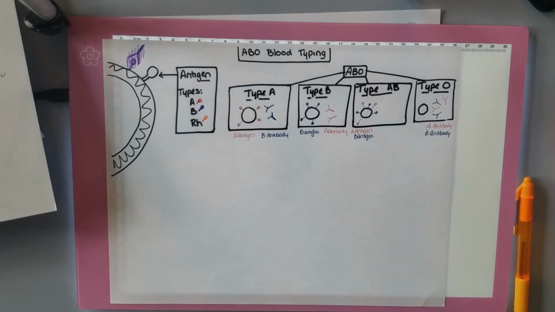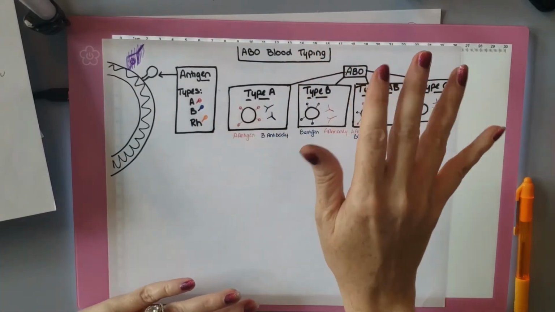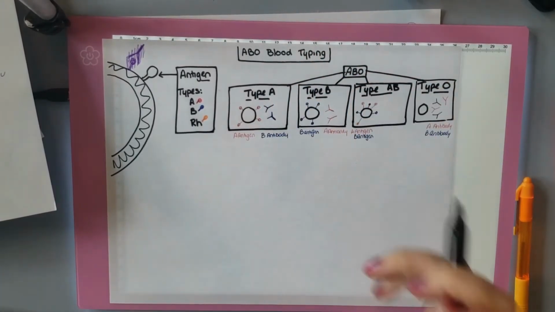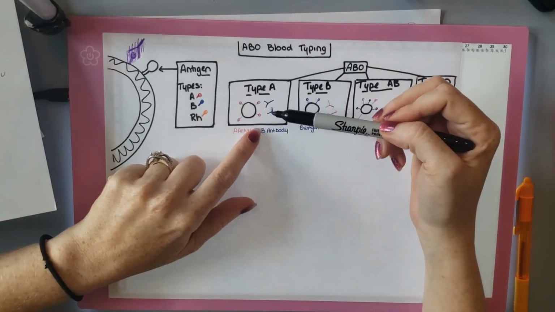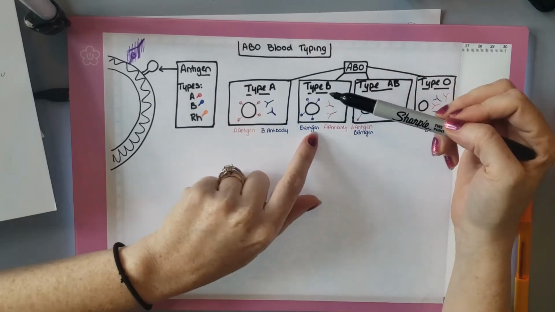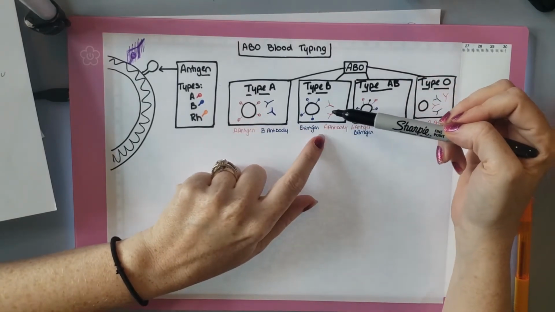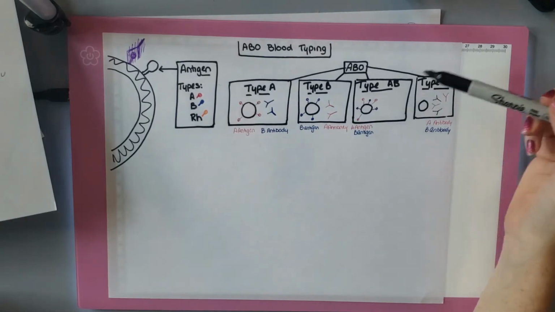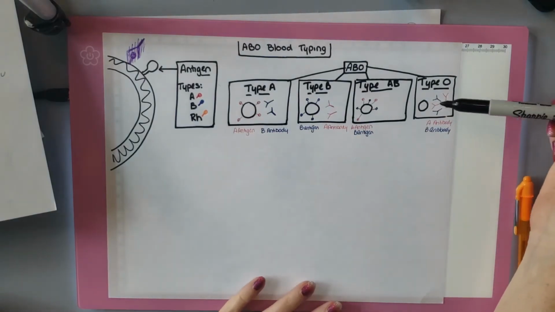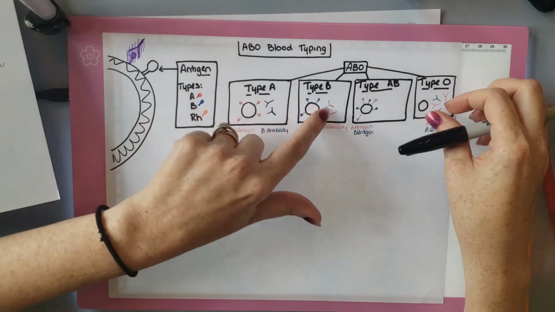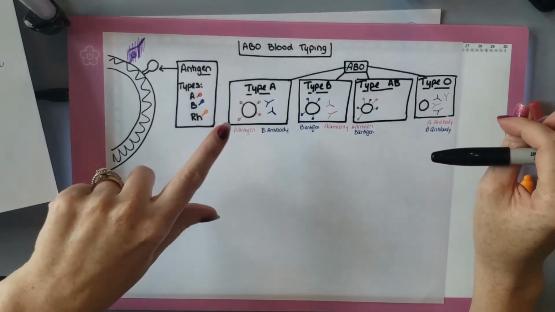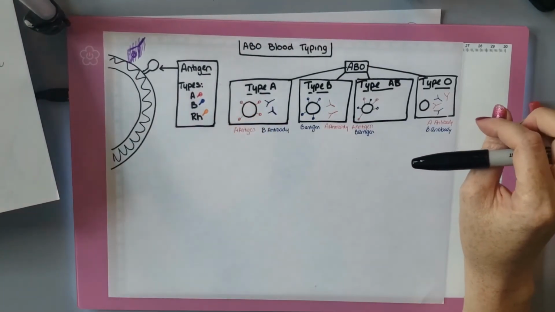All right. So I'm just going to go through that again because we're going to get complicated because we're going to talk about transfusion and stuff like that. So again, type A will have A antigen and will have B antibodies. Type B will have B antigens and A antibodies. Type AB will have both, and type O will have no antigens, and therefore they have a ton of antibodies. So you know these antibodies will destroy anything with those antigens.